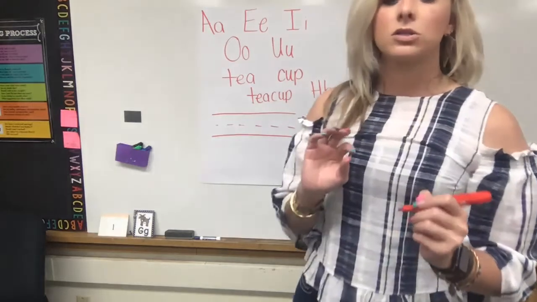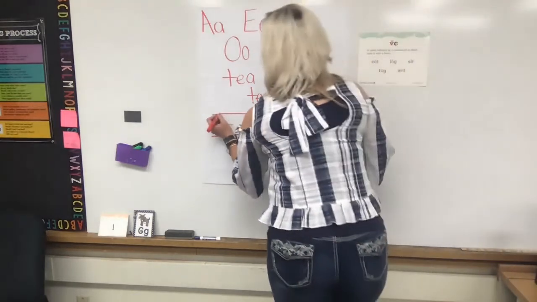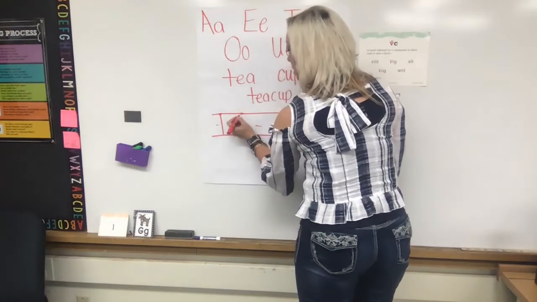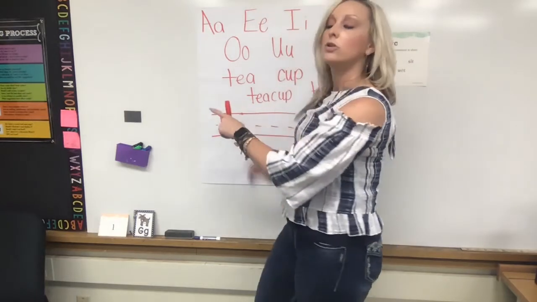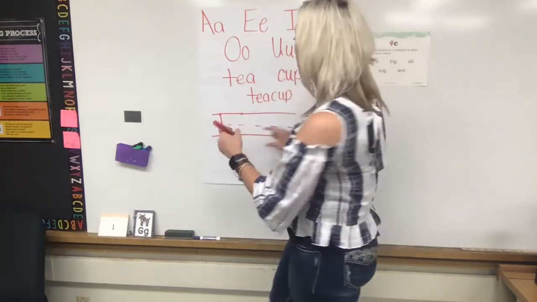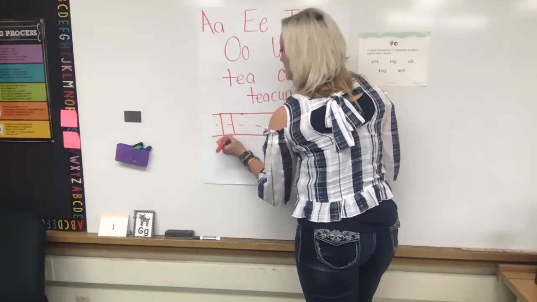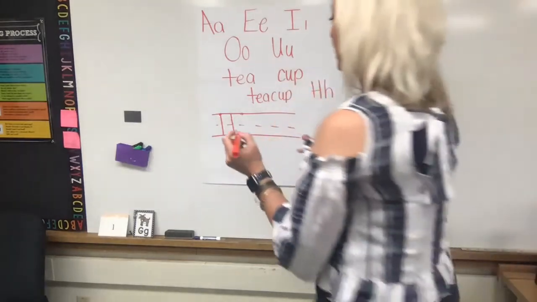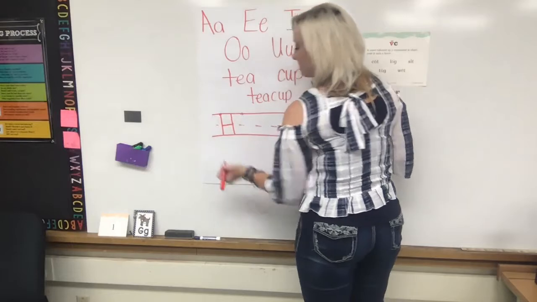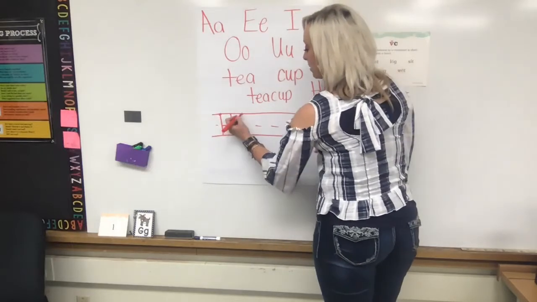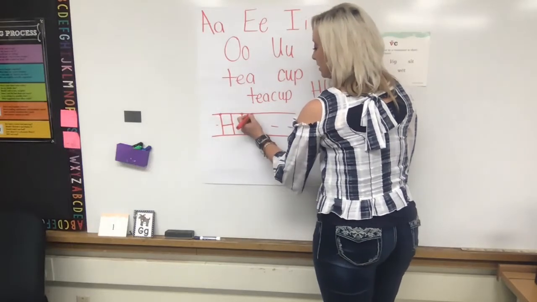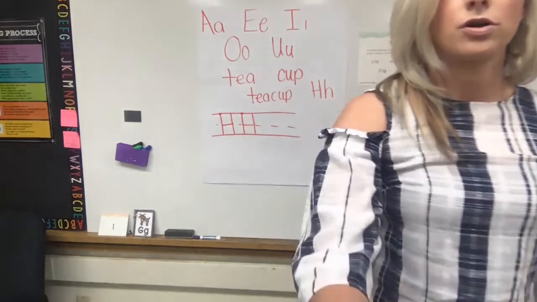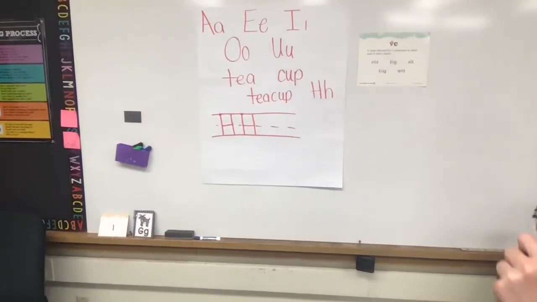You're still going to start at the dotted line. You're going to hold your paper. So for my capital H, I'm going to pull a straight line down. Now, even if there's another dot over here, I'm not going to this other dot to do my next line. I'm just moving over a little bit, straight line down. So notice it's kind of like two number 1s right beside each other. Then I'm going to pull and connect it on the dotted line. Watch again. I'm going to hold my paper. Straight line down, connected in the middle.